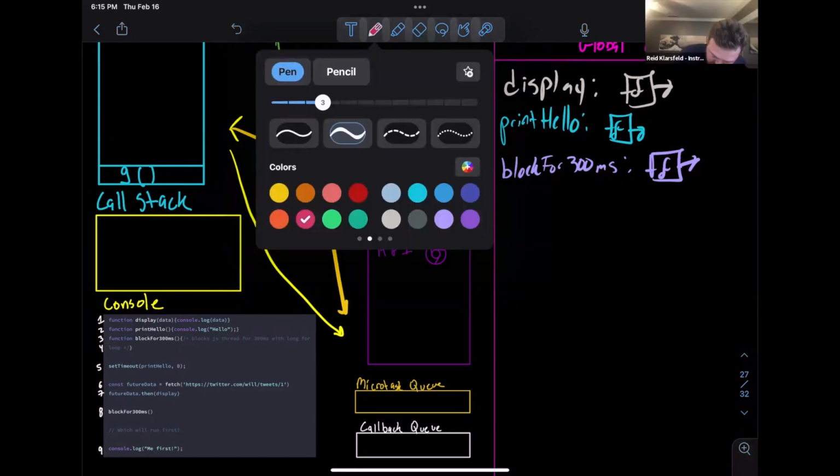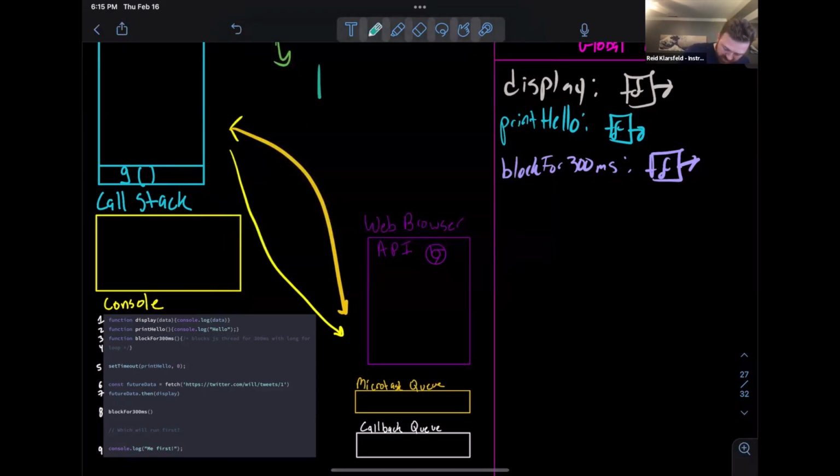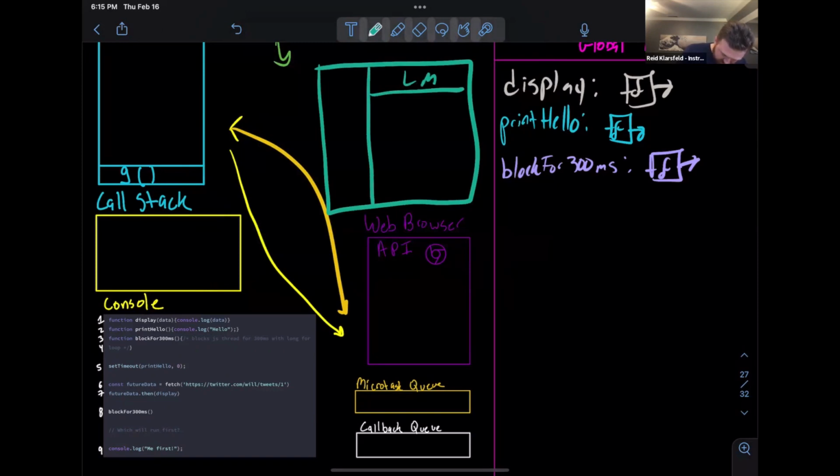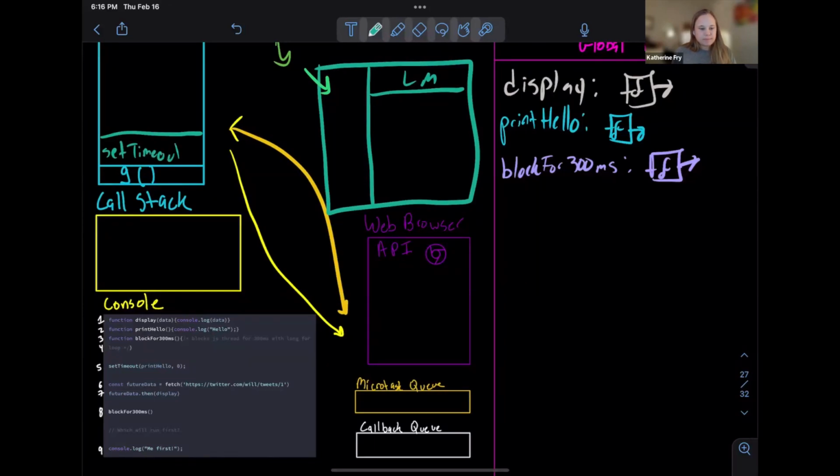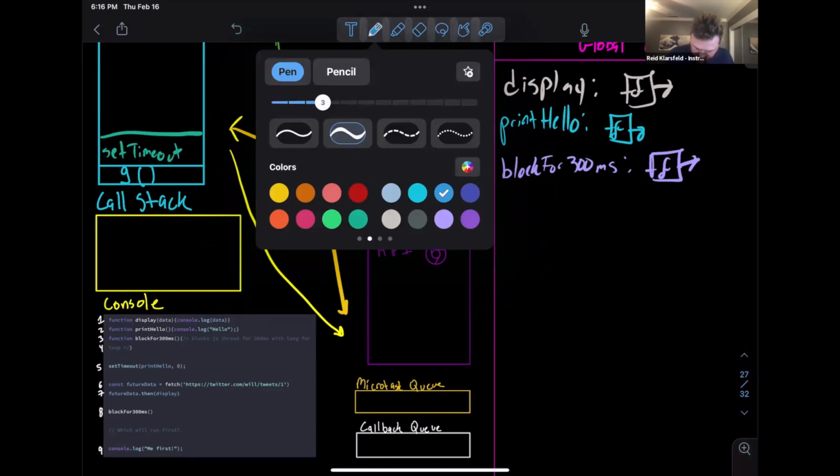Okay, so let's use this color and let's set it up. This will be our thread enters. What do we need to do with the call stack, Catherine? Okay, so we're pushing set timeout onto the call stack. Excellent. Again, Catherine, we don't know what the parameters are, but we're just going to go with func and delay. So what are the arguments? The print hello function definition. That's right. And then 0 for the delay.